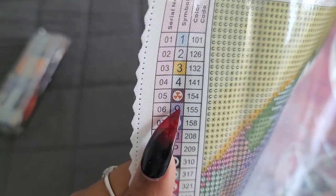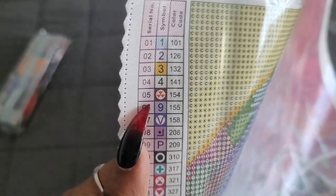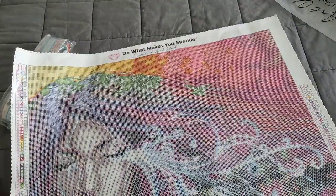If you're new to diamond painting and you didn't know, with Diamond Art Club, any number less than 150 is going to be an AB, and that's another way you can tell the ABs from the regular drills. So you would just look right there at the top. They usually put it right there at the beginning. So let's take a look and see if we can find some of these colors, shall we?